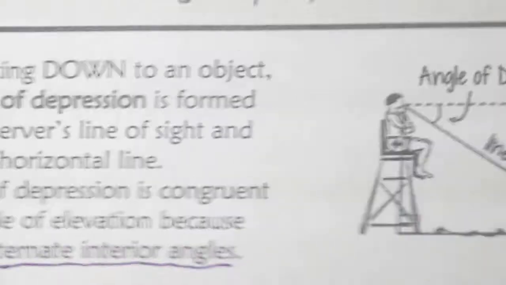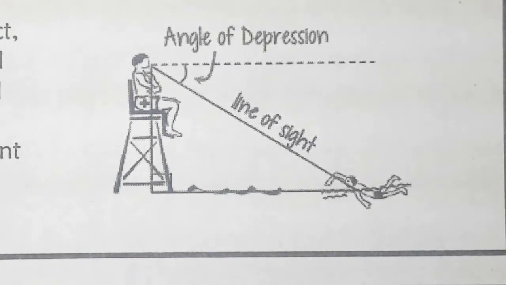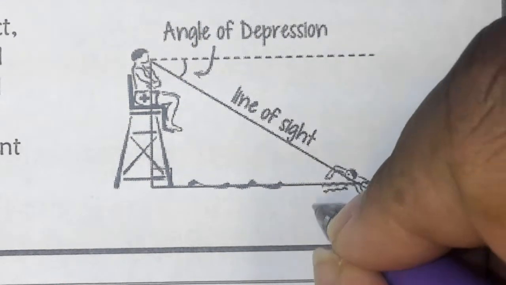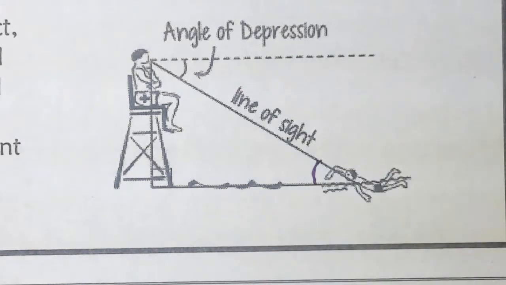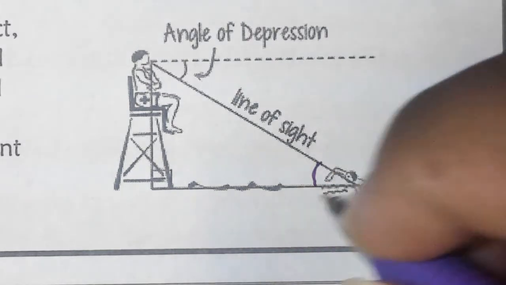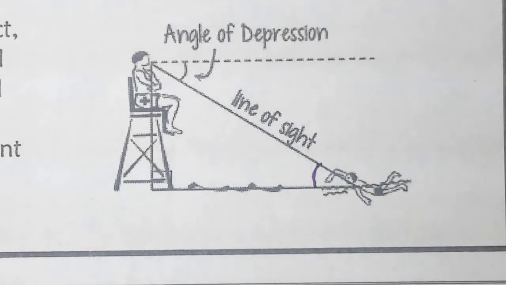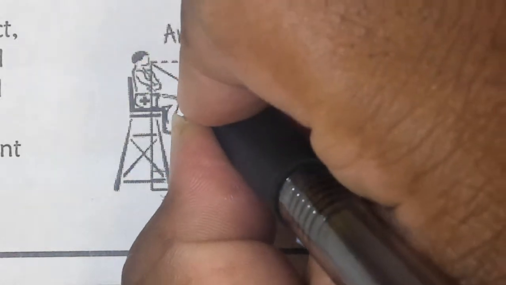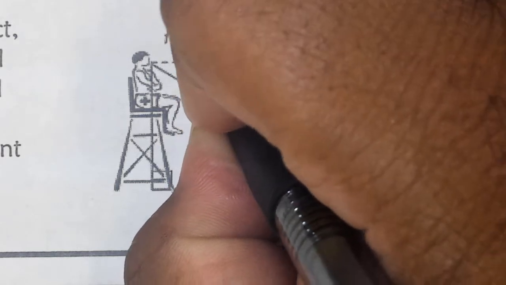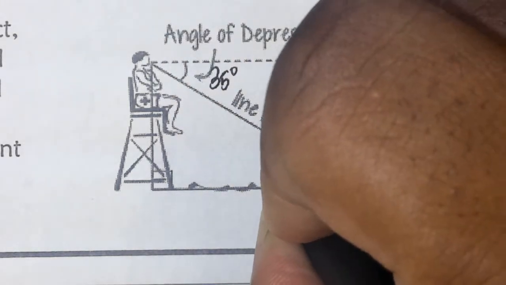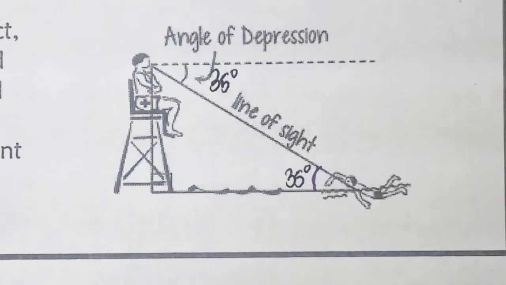Just look at that situation over here to the right so we can understand it. So you got a lifeguard sitting down on a chair looking at a swimmer. You see from his line of sight, he has an angle of depression because he's looking down. That angle of depression right there, that arrow, will be the same as this angle here that the swimmer looking back up at him will be looking at. And you should know why. They said they're alternate interior angles. They are. So this angle of depression right here is 35 degrees. That means the swimmer's angle of elevation will have to be 35 degrees as well.